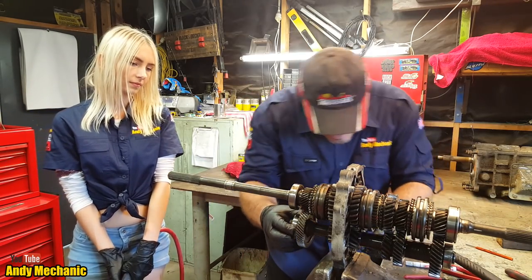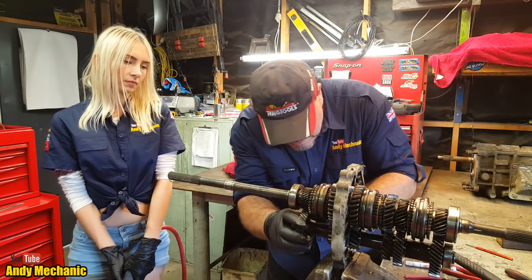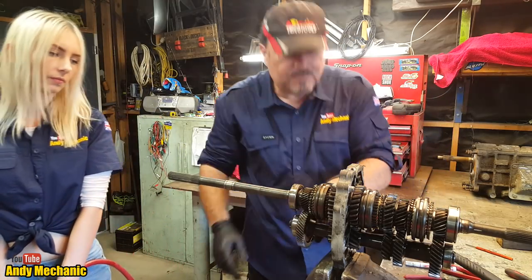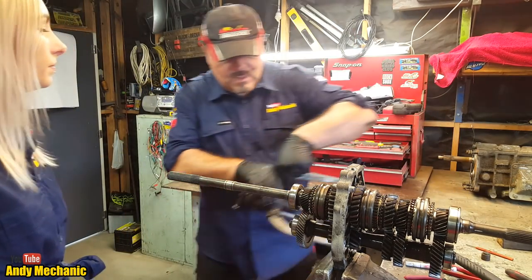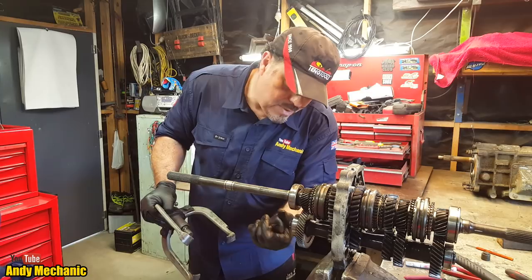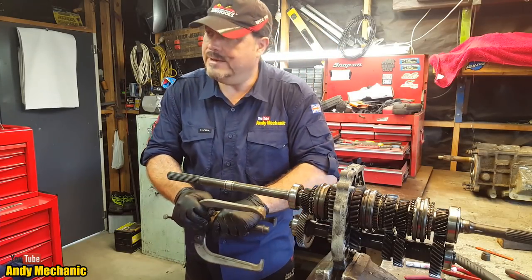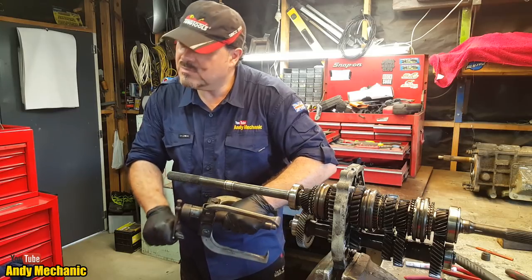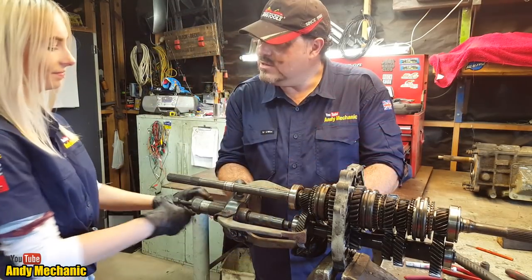Okay, so the next job now is we've got to get that bearing and that off. So I think we're going to need to use that puller. Remember that big puller we had? Let's go find that. So this is now going to pull that bearing and the gear off the shaft for us. That's the plan. Have we used this before? Yeah. All or nothing. Let's risk it.